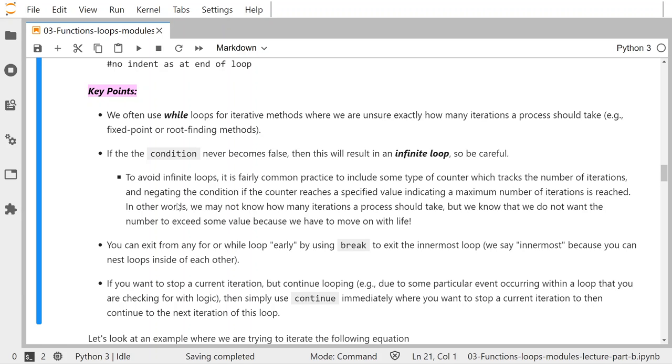Maybe my conditional will turn false at the 2nd, the 3rd, the 4th, the 10th, the 20th iteration. I just know that I don't want to do more than 200 iterations. This is actually fairly common practice, not the number 200, but the idea that you would have some sort of counter and you would track the number of iterations versus some maximum number and then break.